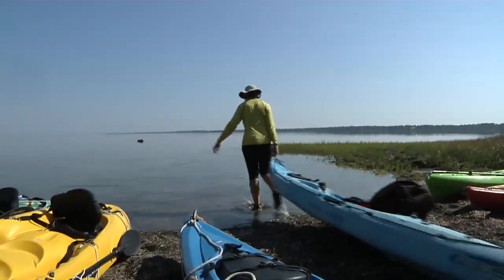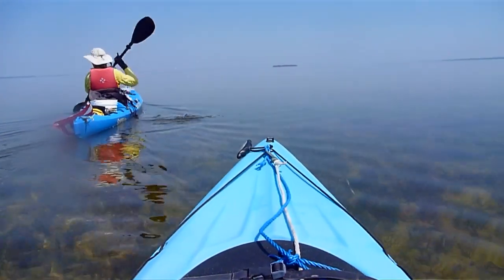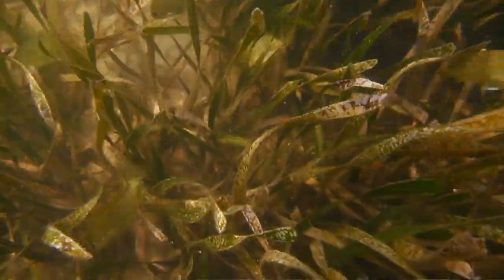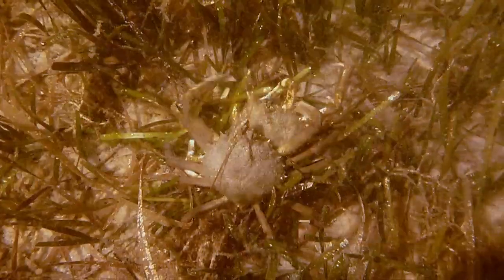We set out from Happy Hours with Debbie to get a taste for what their trip was like. We had a lot of nice stops along the shoreline — beautiful shallow grass beds and great fishing holes. We saw a lot of people out fishing. That is a busy time of year. It's also scallop season, so we had people out scalloping. The distances between campsites are such that you have time to enjoy the local flora and fauna along the way.